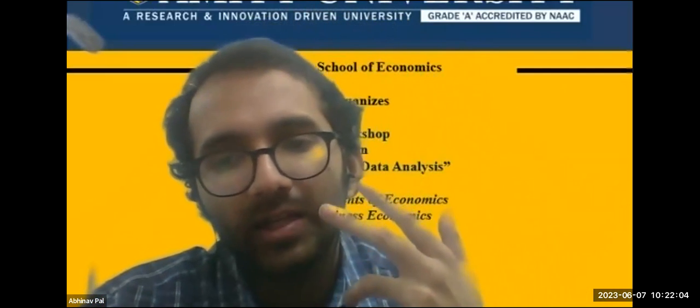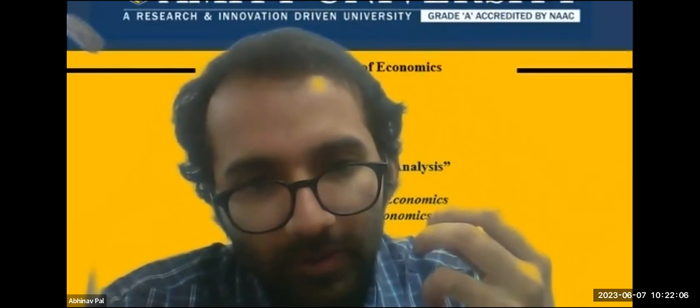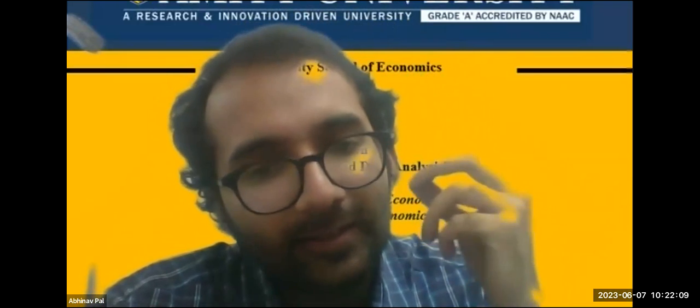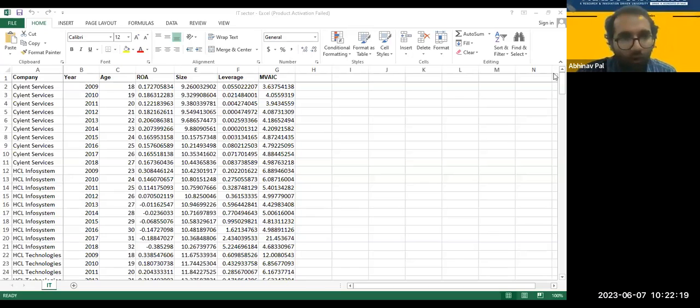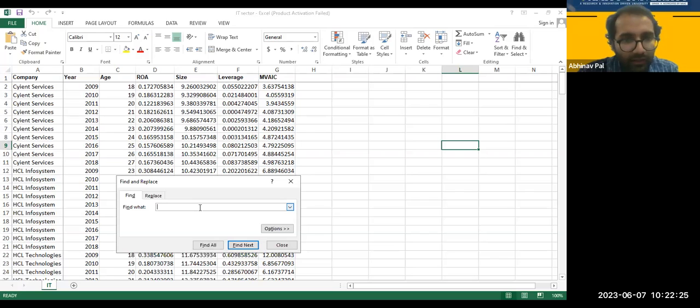You guys have done a bit of Excel, right? Now, there are two ways you can make your data readable if it contains string values. One, a very tedious task, is that I go to Excel and do Control Find and Replace.